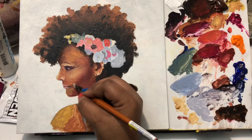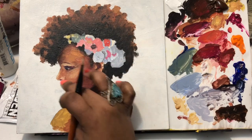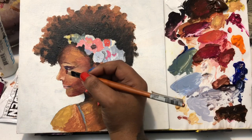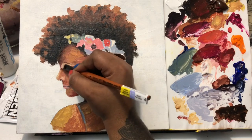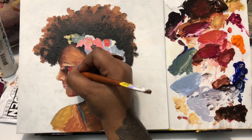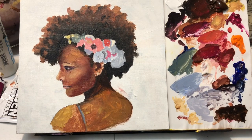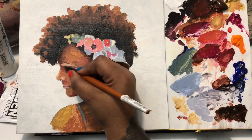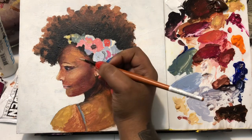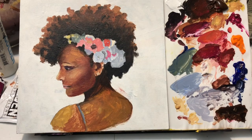Putting a little bit of dark right around her mouth. And again, this is why reference photos or working from life is even better. Put a little bit of this red color right here. I'm just brushing that on. So yeah, working from life is probably even better because you can see everything when you're working from life, you know?